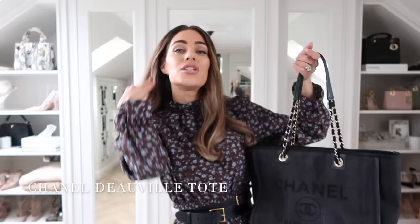The bag I really reach for instead is this Chanel Deauville — the small one without the double handles, which I picked up at Heathrow. I grab this whenever I need to transport a load of stuff — scarves, my laptop on shoots. It's great for travelling because it just folds up, unlike the Book Tote which is rigid. It really is such a good practical holdall and I love it.